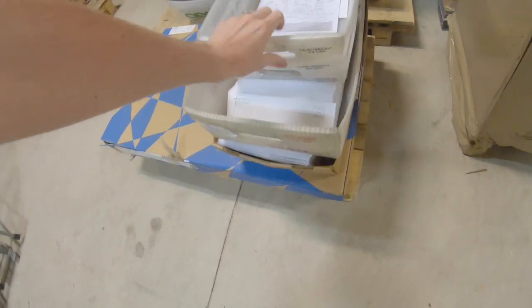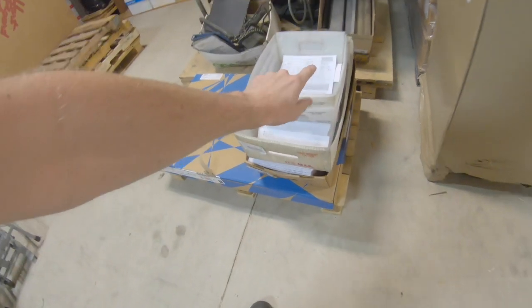Okie dokie. Four bins pre-sorted. They're ready for the bulk mail center.